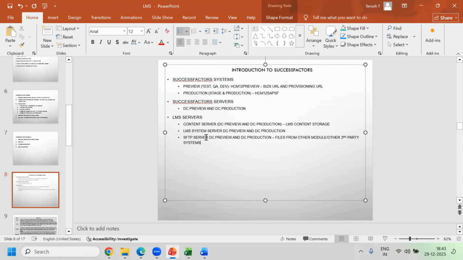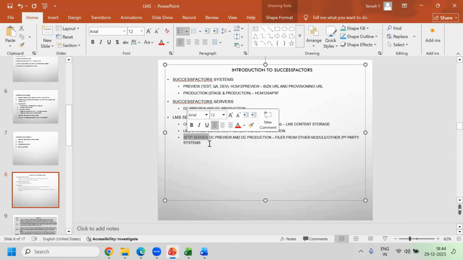And when it comes to LMS, we have different servers and also different kinds of SFTPs. One is a content SFTP, a content storage server, where all your content, only content, not data, whatever you upload, it can be an online item, a PDF document or a quiz. If you upload anything from LMS, that will be stored in the content server. Oh, you mean the iContent server? iContent server, yes. All the data will be in the normal DC servers.